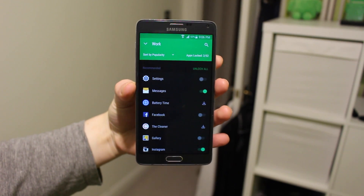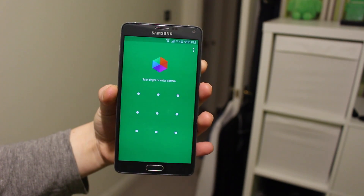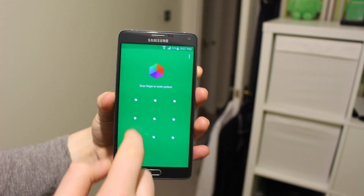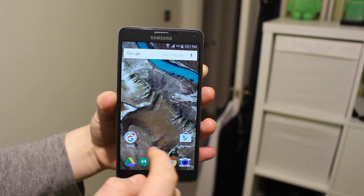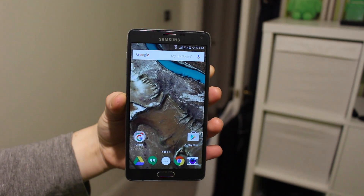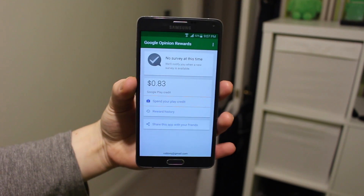Number five is Hex Lock, which allows you to lock your apps with passcodes, patterns, or even a fingerprint scanner if your phone has one. This stops people from viewing your private stuff — whether that's your girlfriend, friends, or family. It can stop friends from messaging your contacts, posting on your Facebook or Twitter, and making you look bad. You can lock any app — even stock apps and your settings — and it's a very good app overall.